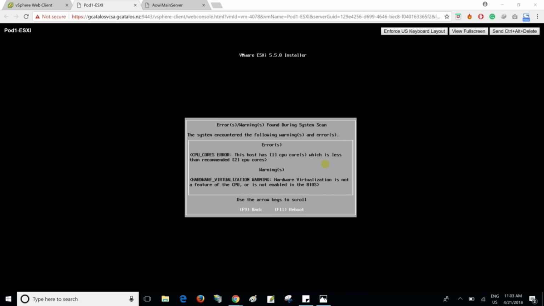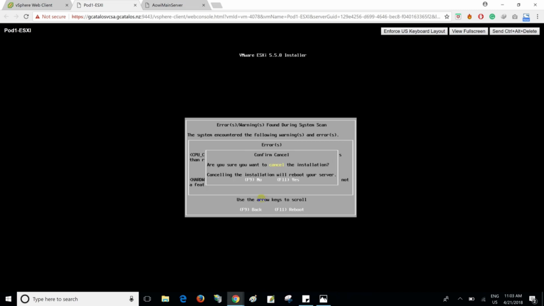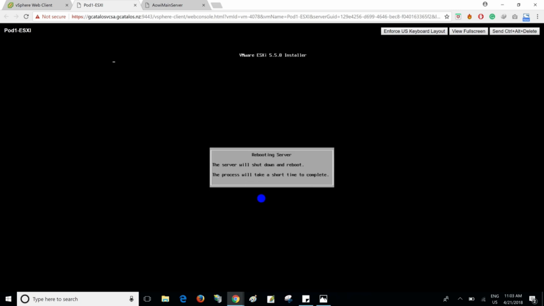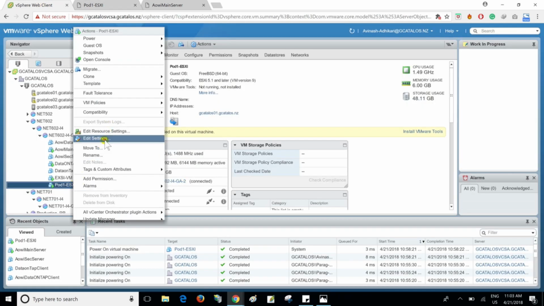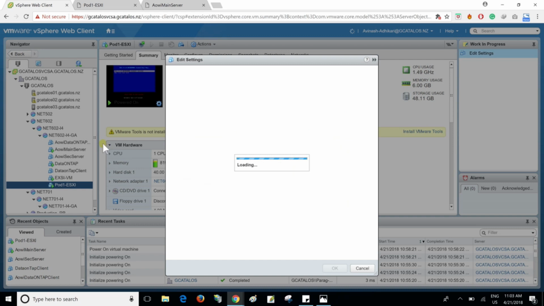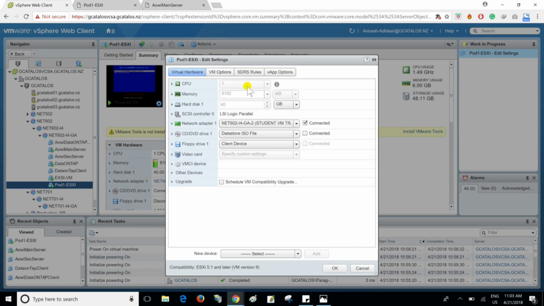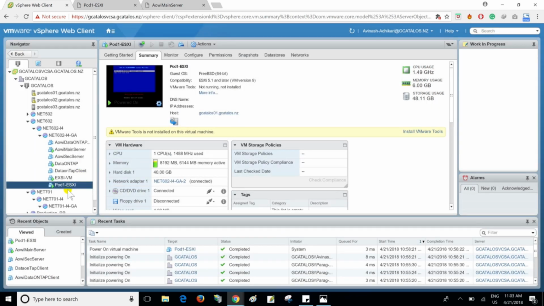Here we have found that there's an error. I mistakenly kept one CPU core, so I need to reboot the system. You have to change it in edit settings, but you can't do it right now.